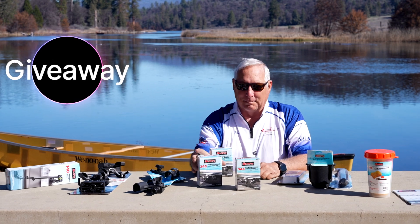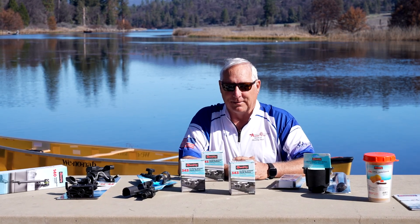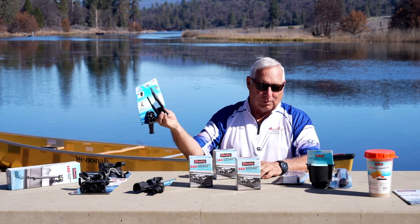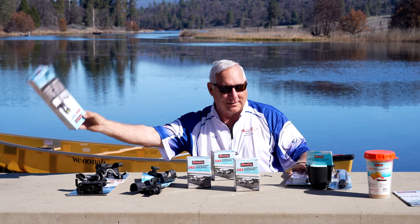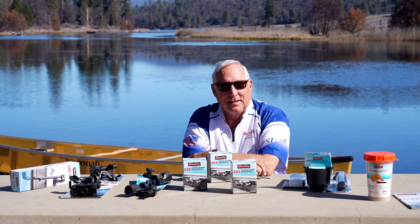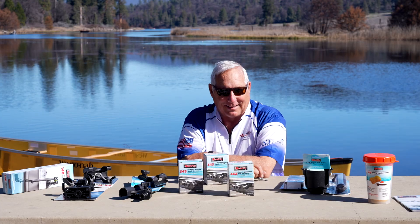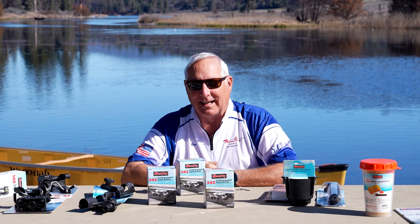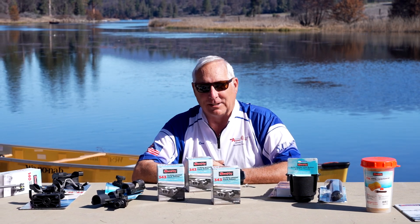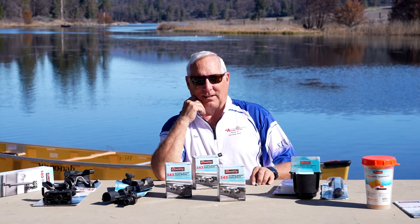We're out fishing today. This is a bunch of products that Scotty gave me for this video to show off in this canoe, because of that innovative rail system we've talked about in other videos. Everything connects to the rail system — slide it wherever you want in seconds, attaching rod holders, fish finders, transducer mounts. The only negative thing you could say about Scotty is possibly they're overbuilt for a canoe application — the canoe is going to fall apart before this does. I purchase my own Scotty products through Amazon or West Marine. Scotty's been around for years — universal boat accessories from crab pullers to rod holders.